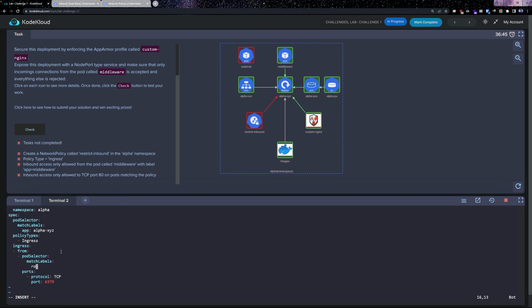And we'll be using labels provided here. And the port should be set to 80 with the protocol TCP. Let's create this network policy.